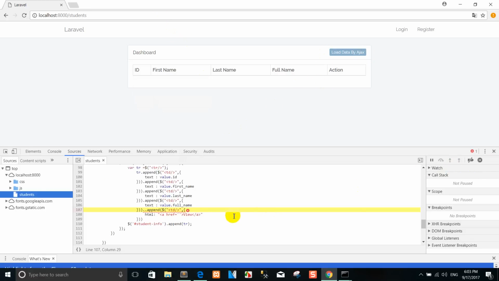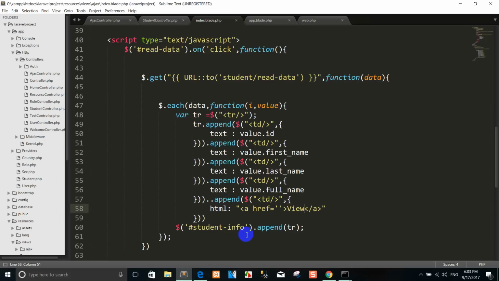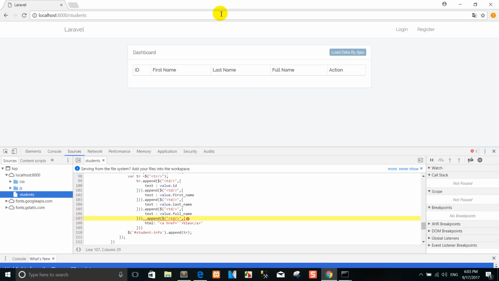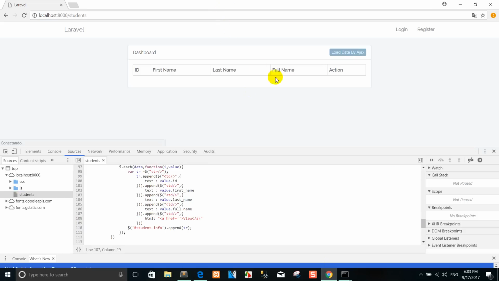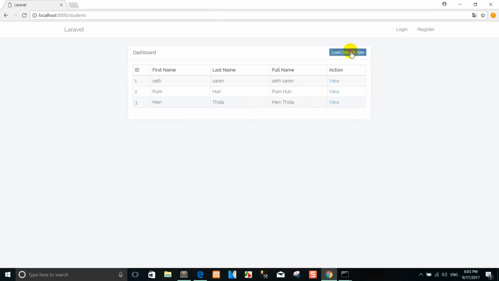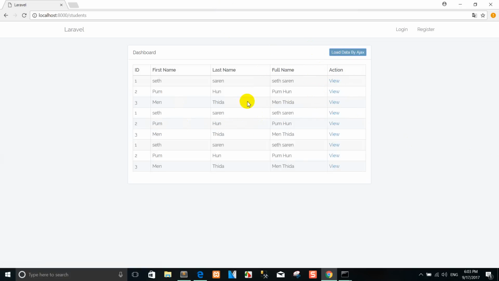Okay, as you can see the expected code. Okay, read again. So you can see it reads a lot when we click over and over again.